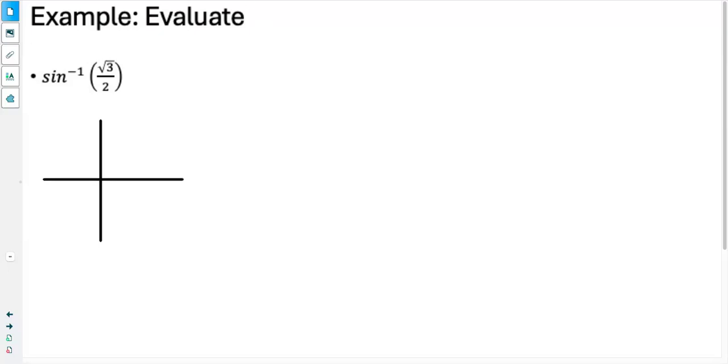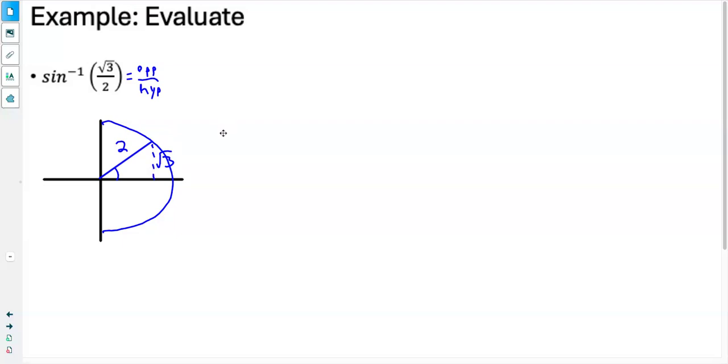So as we just talked about in the previous one, because it's sine negative 1, we're only really looking at this part of our unit circle. And we're looking for where it's positive root 3 over 2. And we know sine is opposite over hypotenuse. So because it's positive for root 3, that means our vertical component is positive. So therefore, we'd be something like this. So we know that this is root 3, this is 2. And you should recognize that as a special triangle.